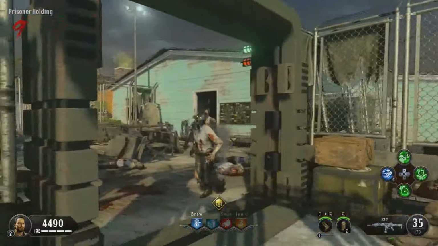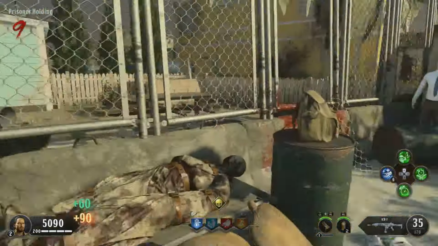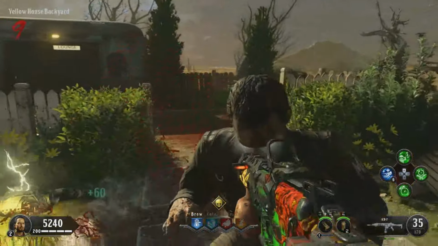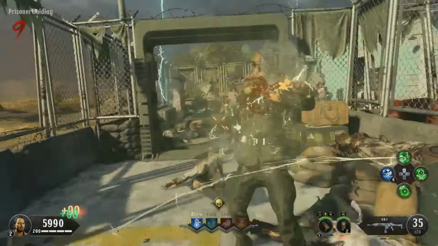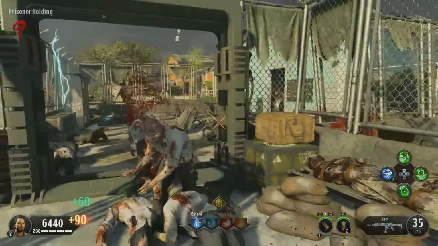I mean, it might be a good idea. I don't really know, honestly. Couldn't hurt anyways. Go ahead, knife that guy. Knife all these zombies. So far, I'm really liking this map. Once I get more experience and figure out how to get the Ray Gun Mark II and stuff, I think I'll really like this map.